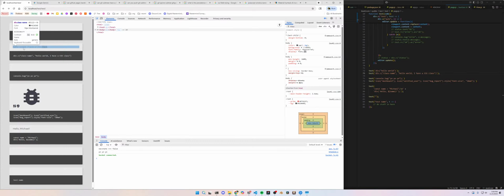But again, I mean, generally, I think most people could pick up on how HTML and CSS work pretty quickly without having to be so explicit about it.